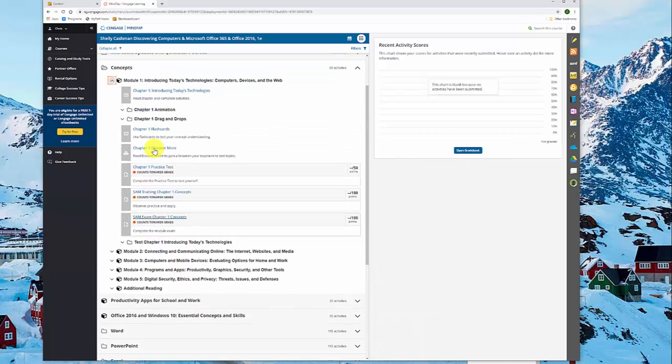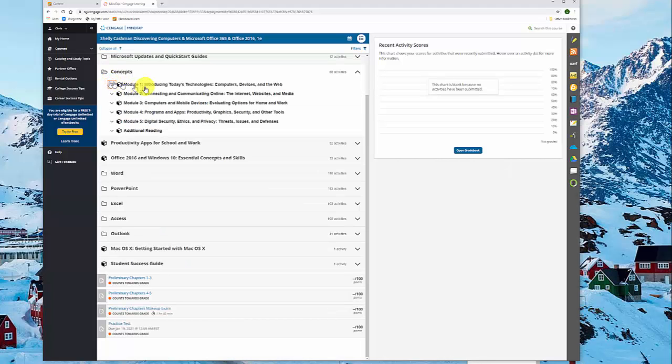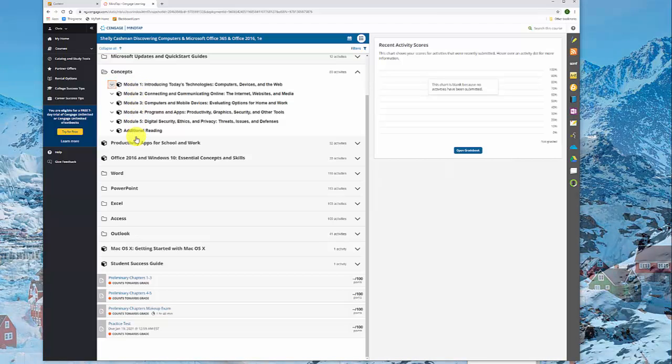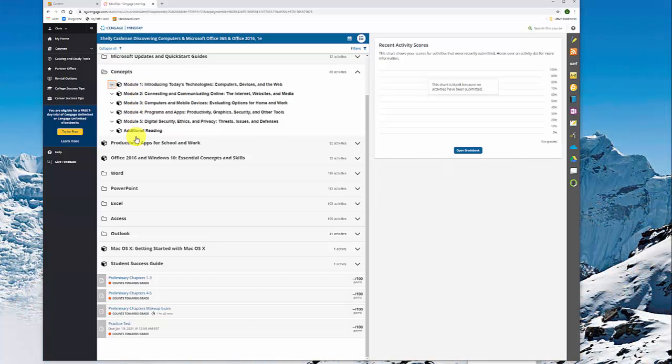So again, when you get to that screen that says that you paid and there's a green bar up at the top, click continue, and that's going to take you into MindTap. And then click on concepts, and here are the first 5 modules. Hopefully I will have this resolved soon. I'm really hoping that. But I know this is confusing, especially if you watch the videos where I say this is the way things are supposed to work, because it's not working that way right now.